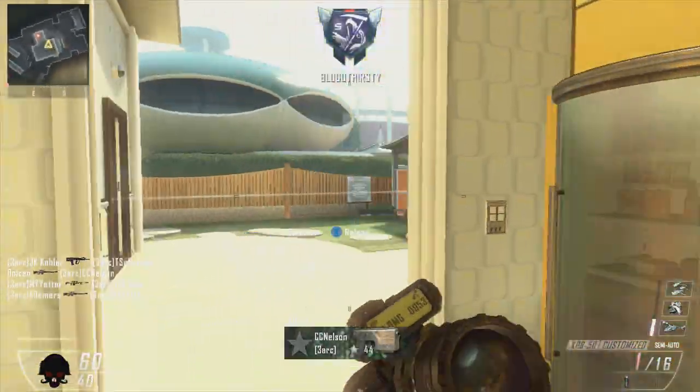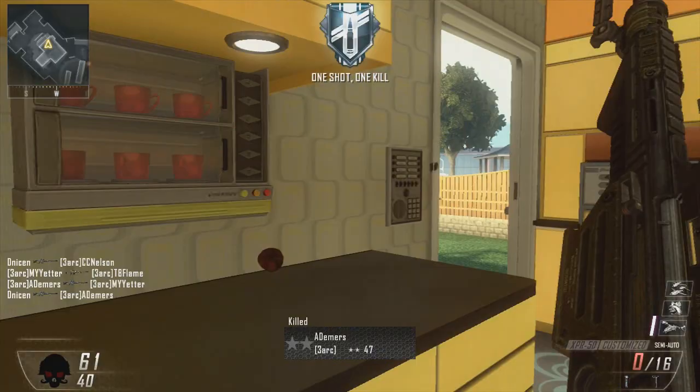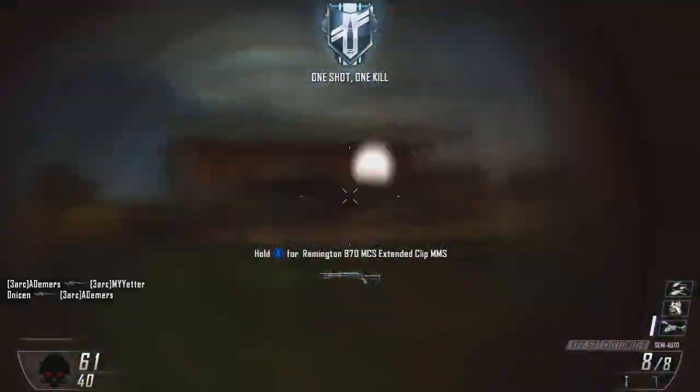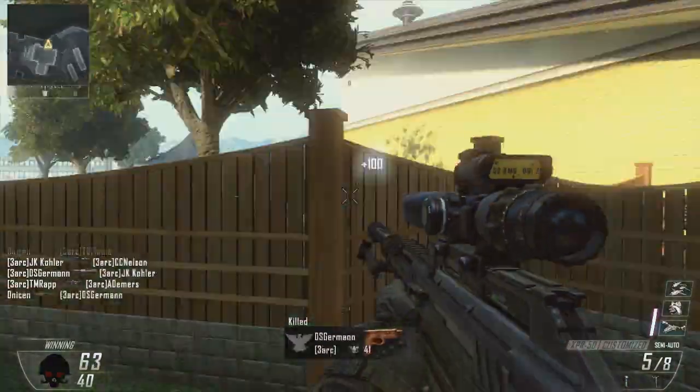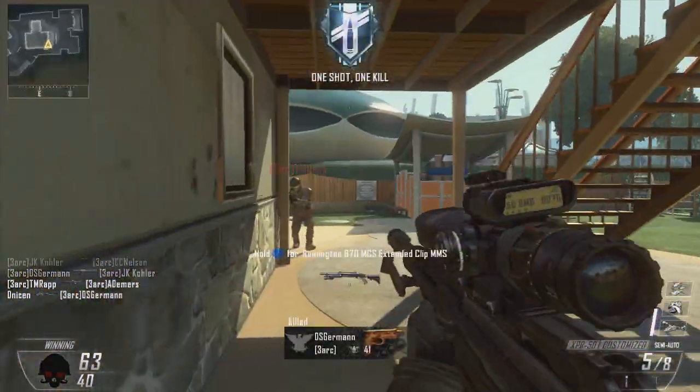So I would say anything above 7 to 14 would be better, because the higher sensitivity you have, the better reflexes you're going to have when you see people. So it's going to be really good if you have a really high sensitivity. The thing is to work your way up.